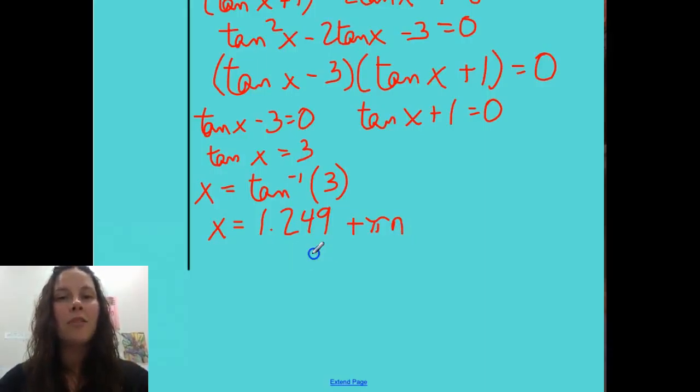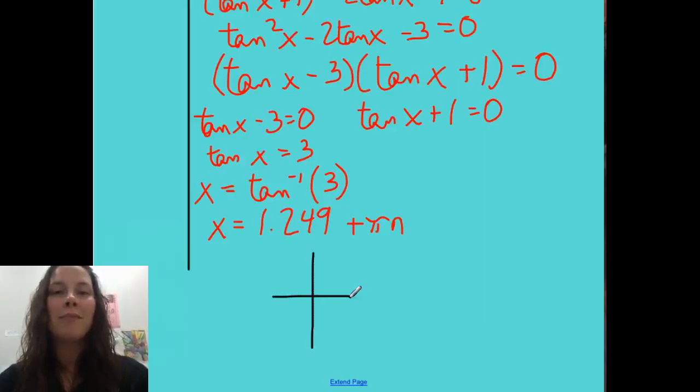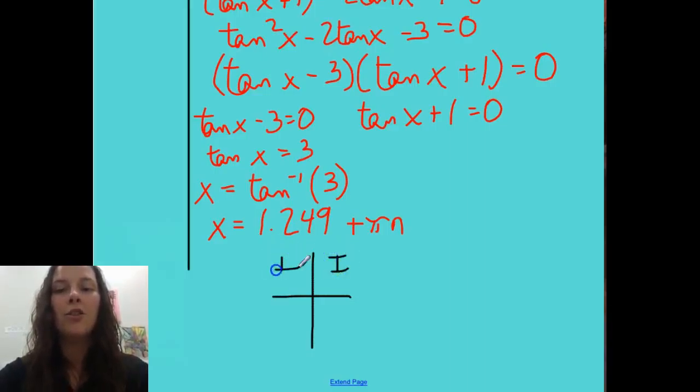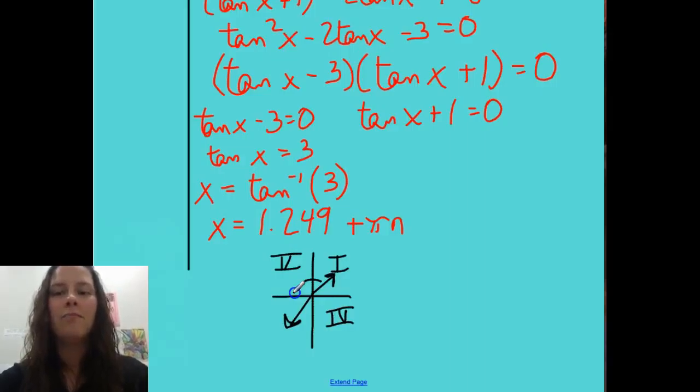So for tangent, as you may have noticed on the last one, we really only have one answer because of the way that the tangent repeats itself on the unit circle. Unlike sine and cosine, which are the same sign in adjacent quadrants, so for example, sine is positive in 1 and 2, adjacent means next to each other, and cosine is the same in 1 and 4, those are next to each other. Because tangent is the same in, for example, quadrant 1 and quadrant 3, adding the pi n will get us back to where we need to be each time. So for tangent, we only need that one answer.